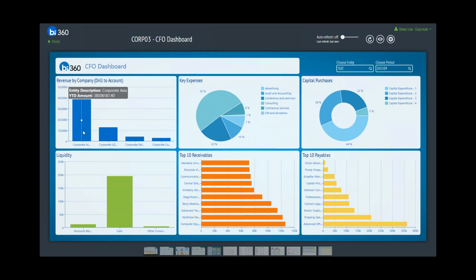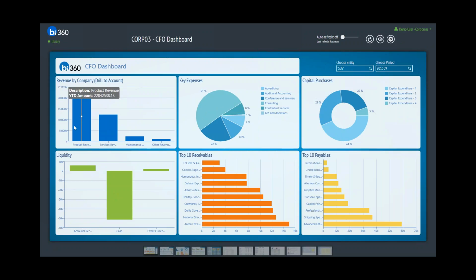If I click in on corporate Asia here, our best producing subsidiary, notice 2 things happen. It drills down to the Navision or NAV general ledger revenue account level. So you can see here which revenue account we're contributing the most. And at the same time, it filtered for that company I clicked on on the rest of the chart in the dashboard.